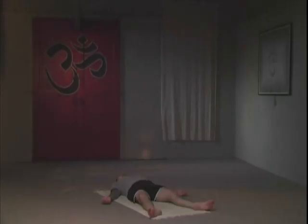Try to count to 10 on the inhale and count to 10 on the exhale without moving a muscle. Slow 3 count inhale, so count 1, 2, 3 on just the inhale. Count a 1, 2, 3 on the exhale. Keeping your mouth closed, your jaw relaxed, keeping your eyes steady and closed.